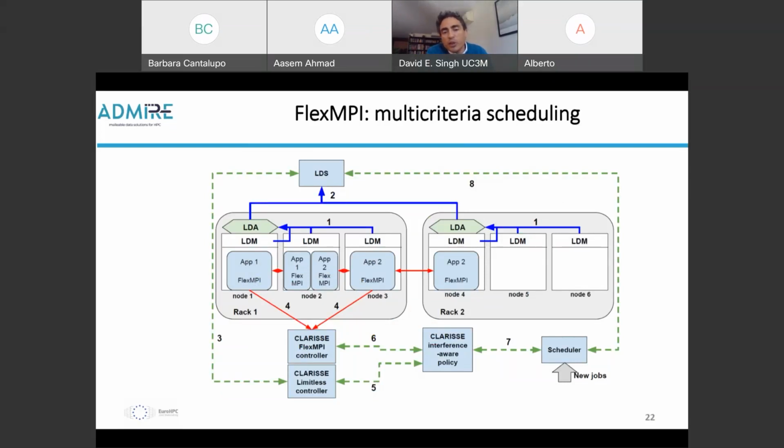Okay, so we perform monitoring at node level, like in this project, but with a tool that we used, and at application level using FlexMPI. Combining both information plus the information of the system, users, here Clarisse, that is another runtime for I/O scheduling, we develop different scheduling techniques. Okay, again, I will show you examples just very briefly in the following slides.